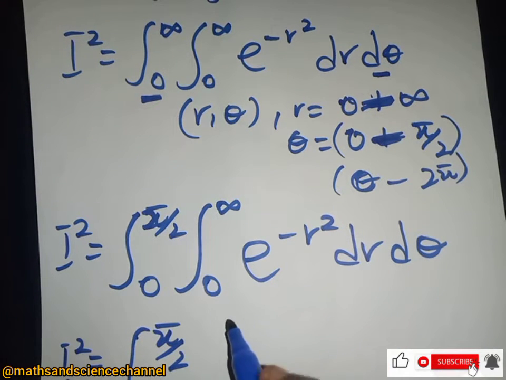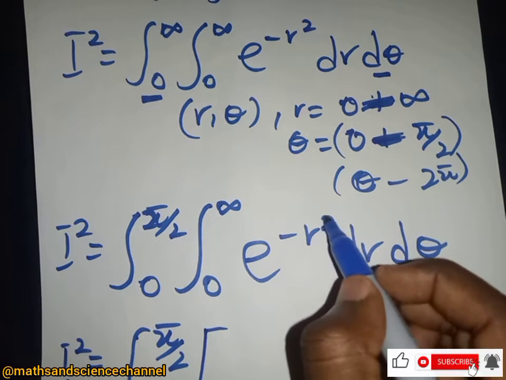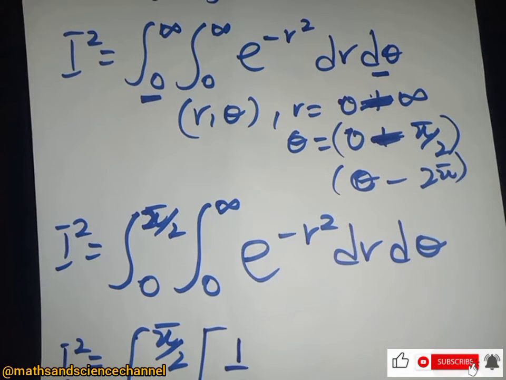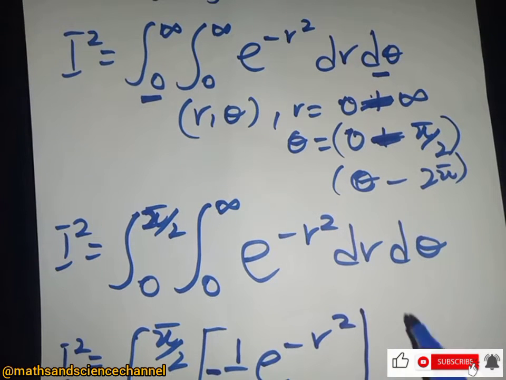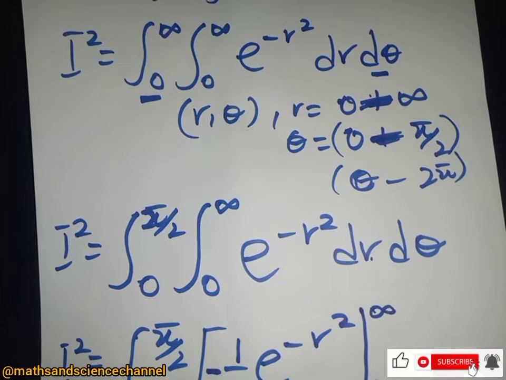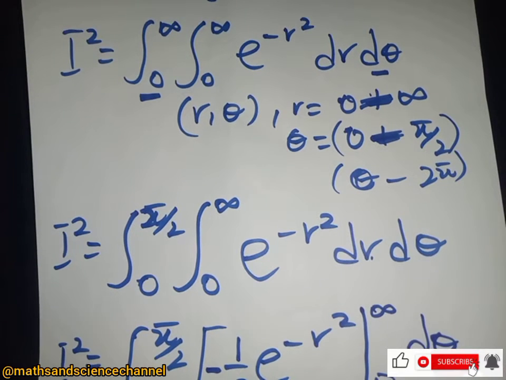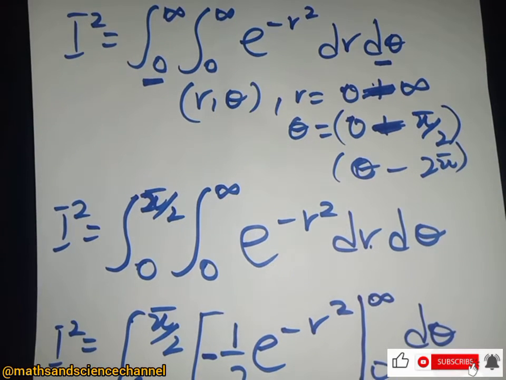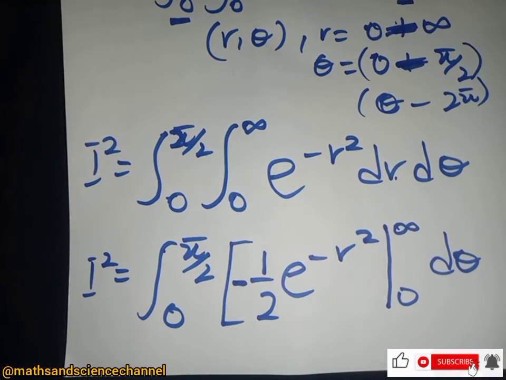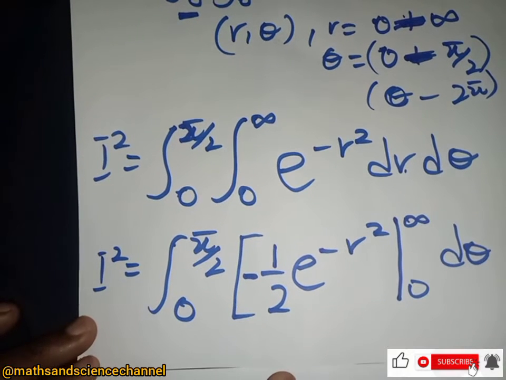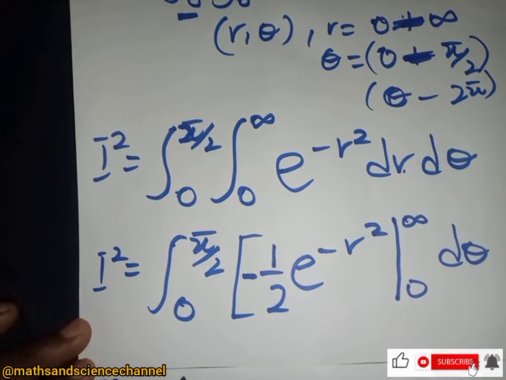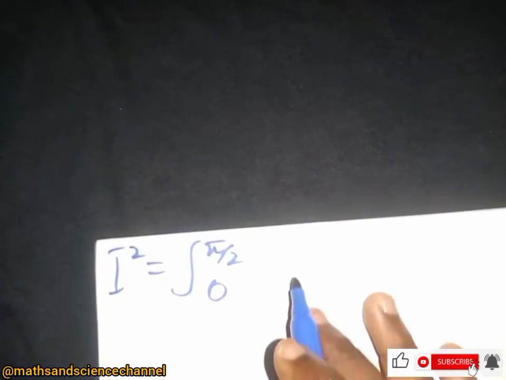Now integrating the whole of this, this comes down, 1 over 2 drops. Remember it's negative. Then we have e still exponent r squared. Now we did this with respect to r, so we have theta 0, and then what is left is the theta out. Now from here, we'll further simplify that. So theta over 2 here, then we have 0 here.